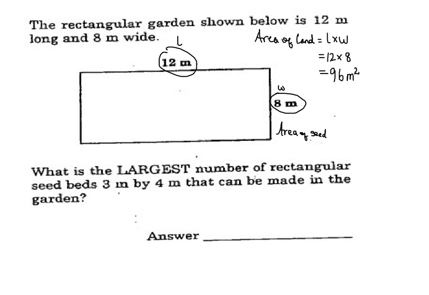And notice, to make life easier, he just says, well, alright, I have a rectangular plot of land. I'm going to use rectangular seed beds. So length by width again would help us find the area of the seed bed. Now the area of the seed bed, they said that we're doing 3 meters by 4 meters, right? So although the longer side is stated last, it's still a rectangle, right? Because one side is longer than the other, so 3 by 4.